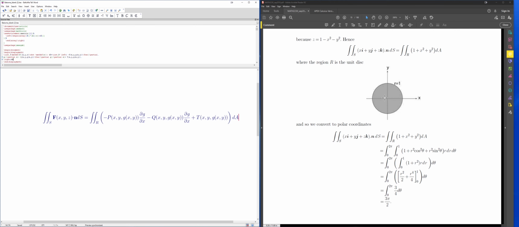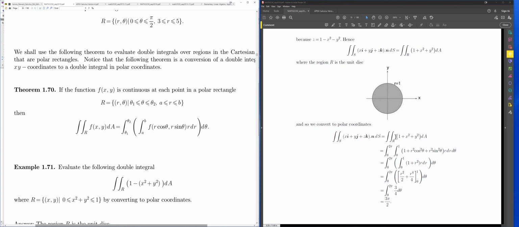And if you have a disk, you should know by now that the best way to do this is using polar coordinates, right? So to evaluate this double integral, we're going to use polar coordinates. Your polar coordinate conversion is described over here. This is the formula for your polar coordinate conversion when you're doing a double integral. So your x you're going to replace by r cos theta, which I do over here. The y you're going to replace by r sine theta. You'd have this extra r over here, and then you're going to integrate with respect to r and theta.